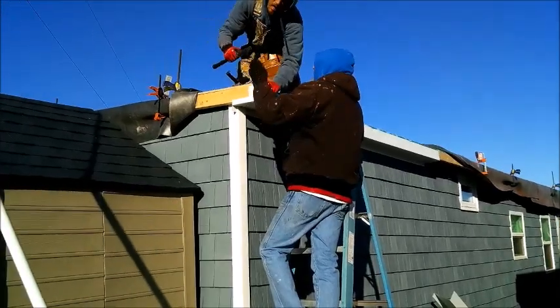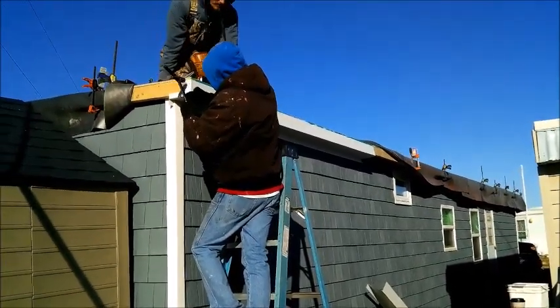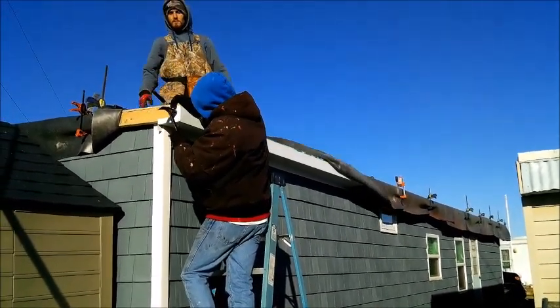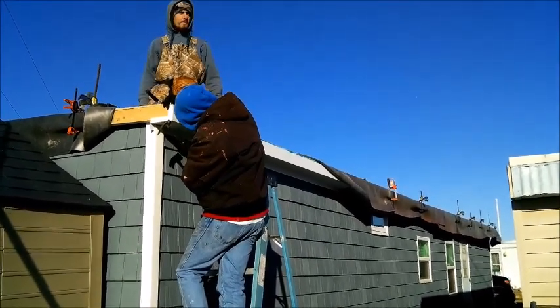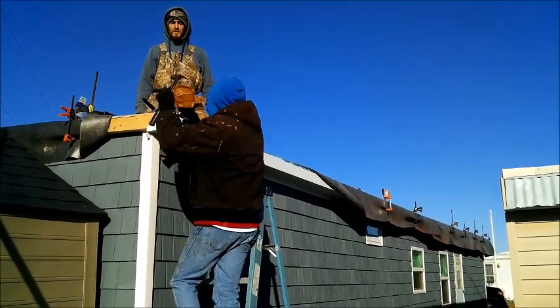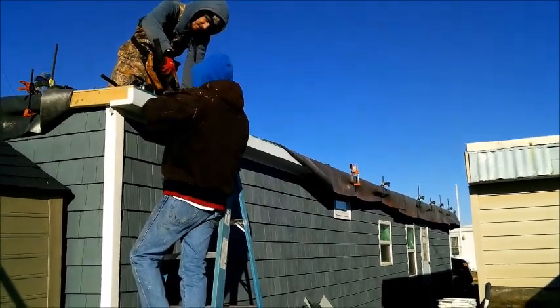This will be the only trailer in this lot that has an overhang like what we do. The only one. But it will not be the last. We will be back. I'm telling you. Probably for the swimming pool. All the confidence in the world. We'll be back. Pretty work.